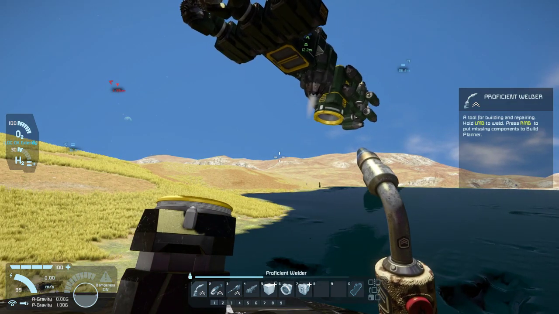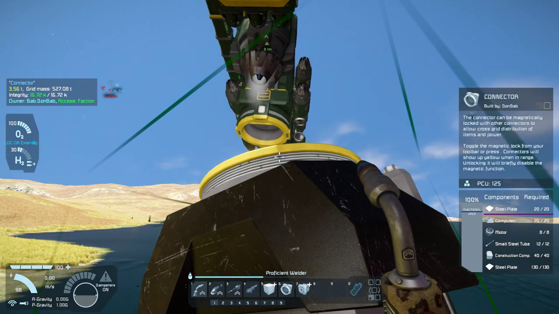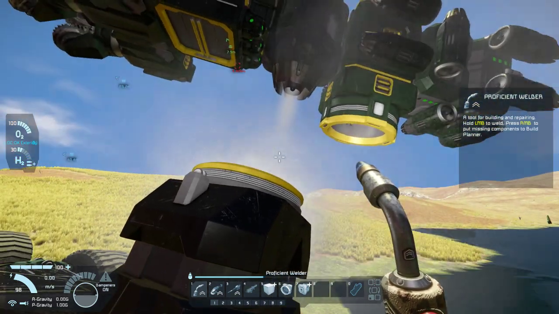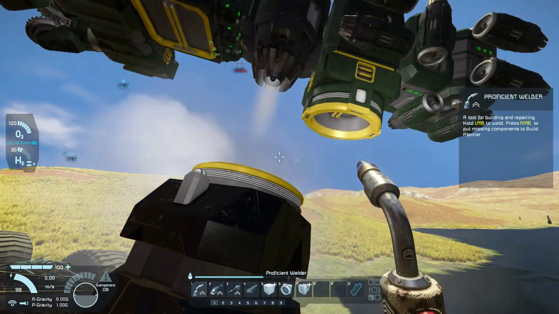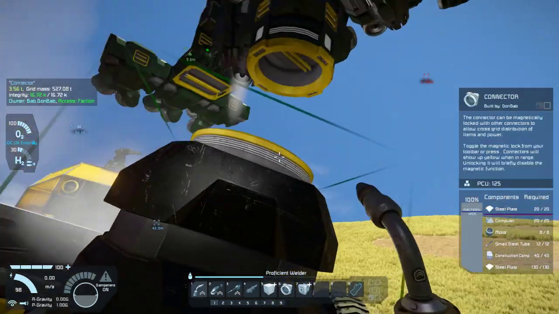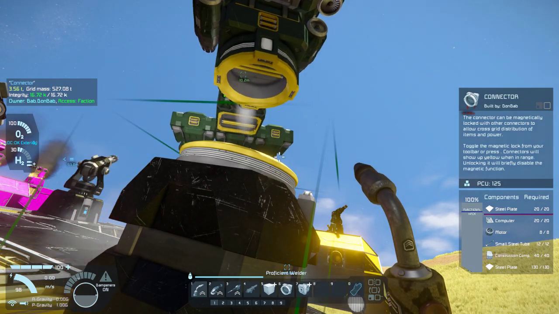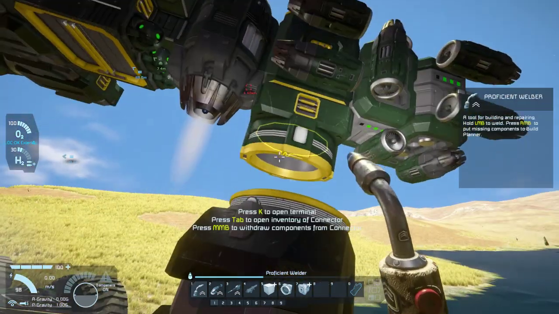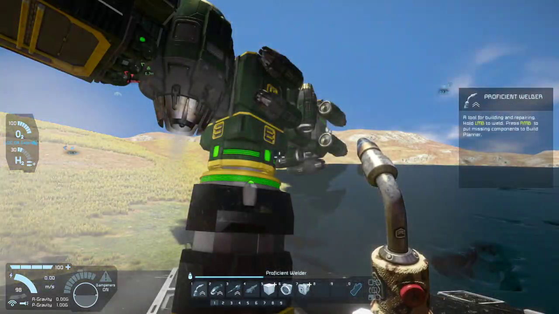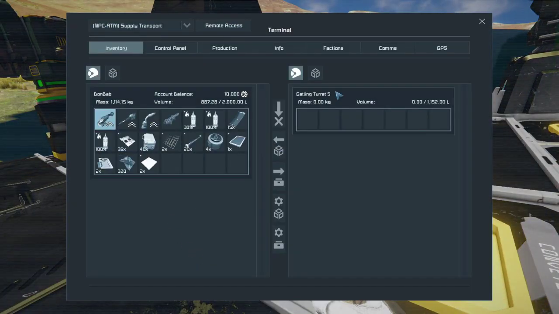Forward more. Forward more. Don't come down yet. Forward more. Forward. Keep coming forward. Forward. I feel like I'm too far. A little bit to the left. And come down. There you go. Lock it in place. The third person camera is very, very disorienting.